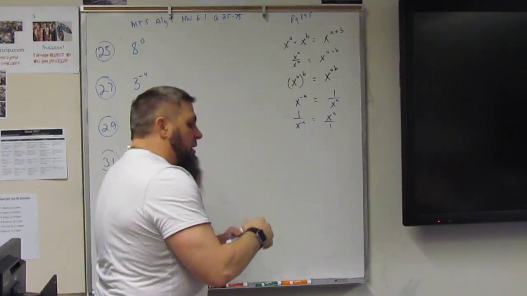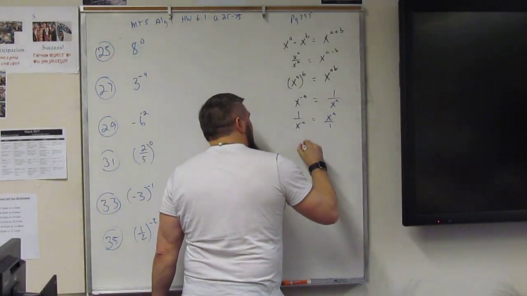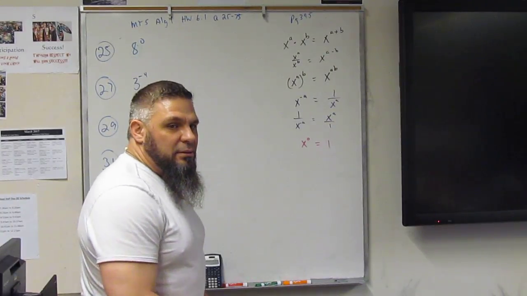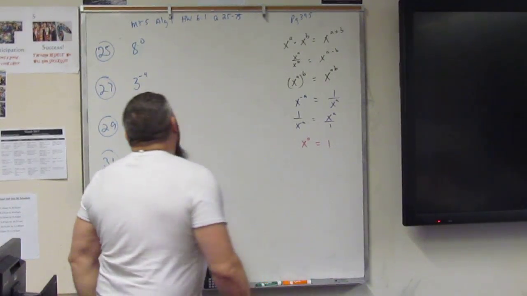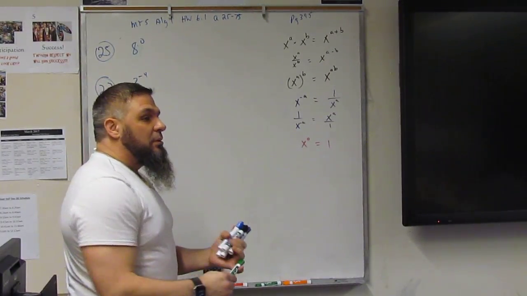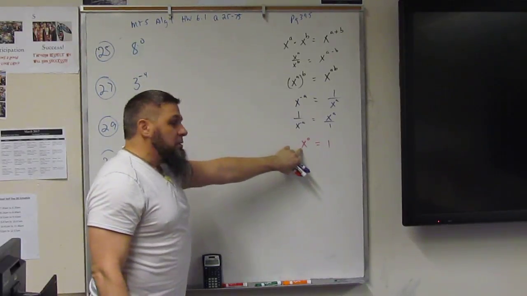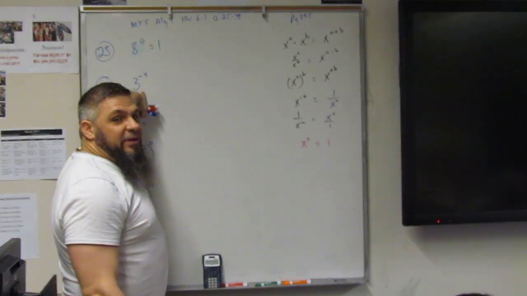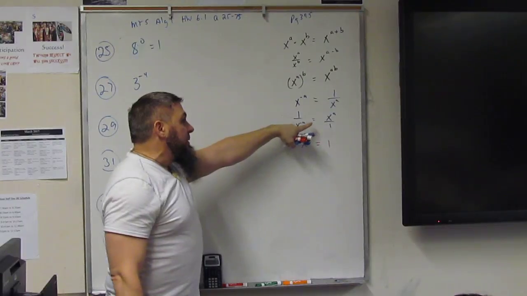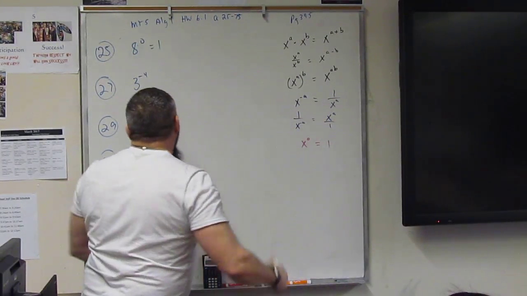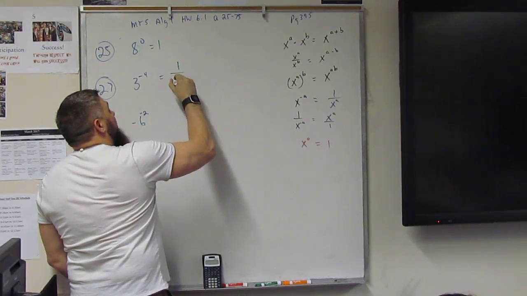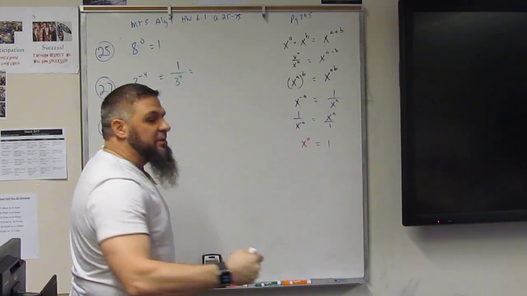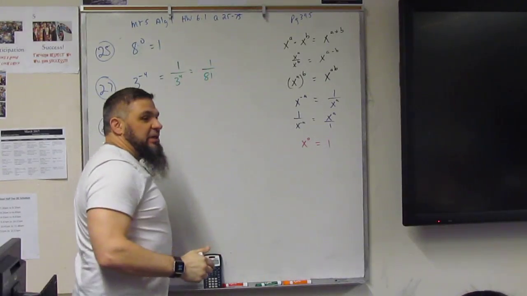And the last thing you might want to know is x to the 0 is equal to 1. I mean, we've been talking about that one already this year. Okay, so these things are pretty simple to do. Anything to the 0 power is 1. So say no more, it's done. Okay? If it's negative, I'm going to push it down below and make the exponent positive. So what this equals is 1 over 3 to the 4th. And if I think about that, that's 3 times 3 times 3 times 3, right? Or 9 times 9, which is 1 over 81.